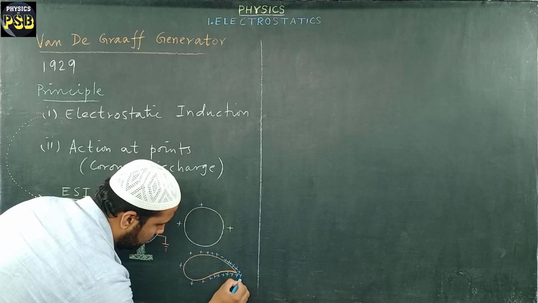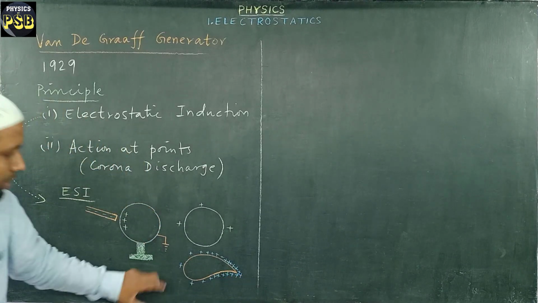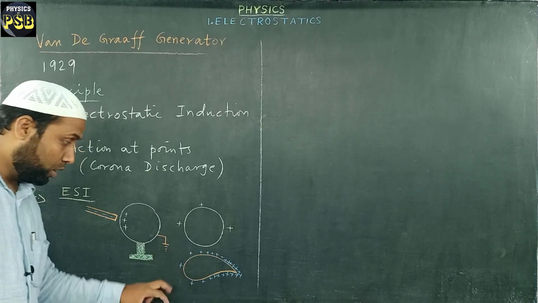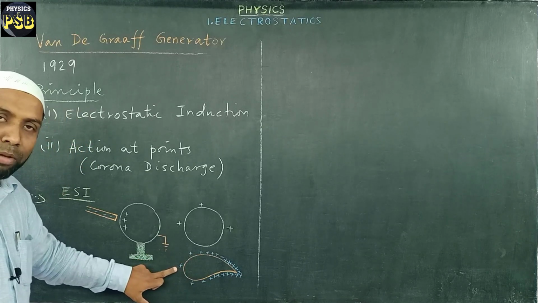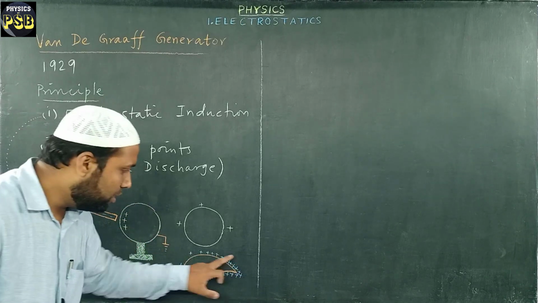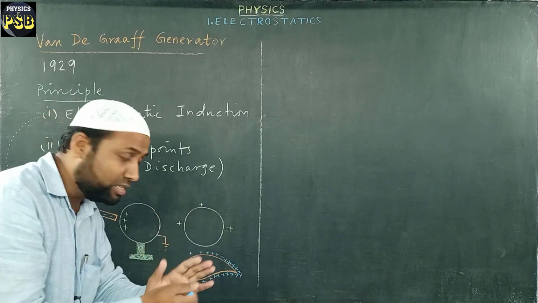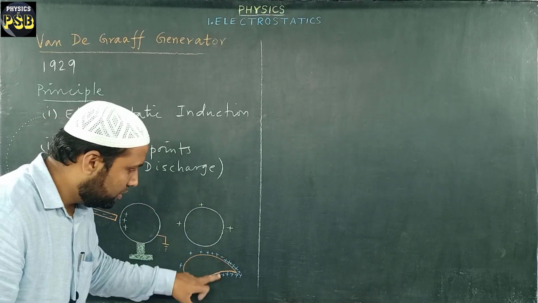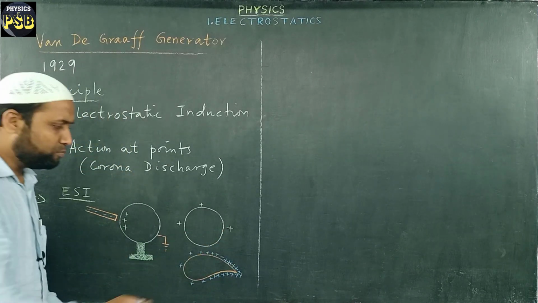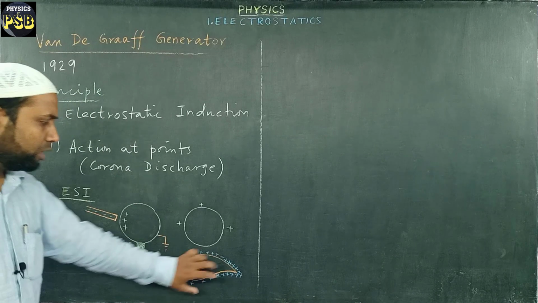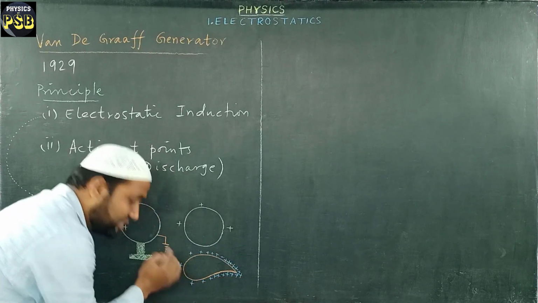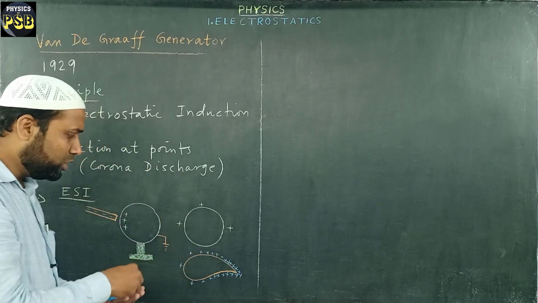As you see, at this end where the radius of curvature is more, the charges are far apart. Whereas here, where the radius of curvature is very less, the number of charges is more. They are crowded. Correctly speaking, near the sharp edge, the number of charges is more. So here the charge density is high, and here the charge density is low. So due to this, what happened?